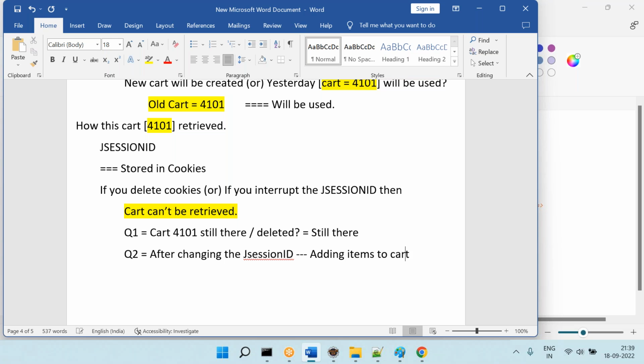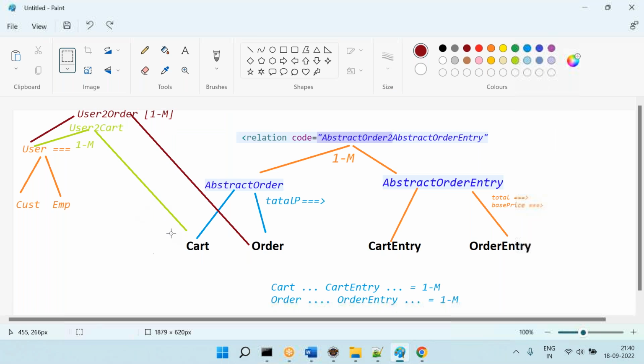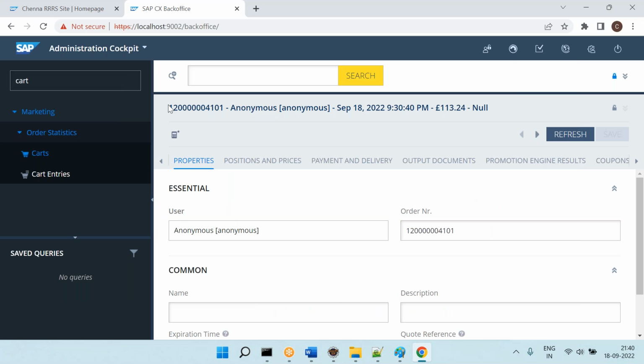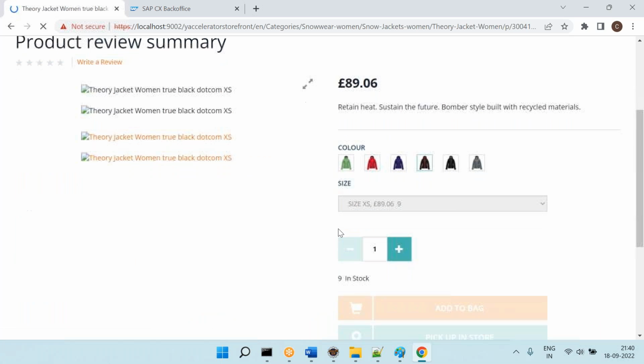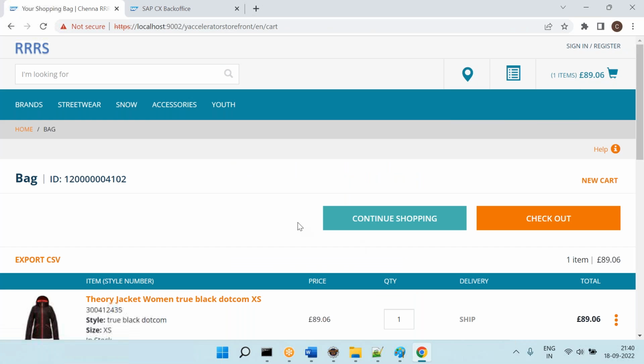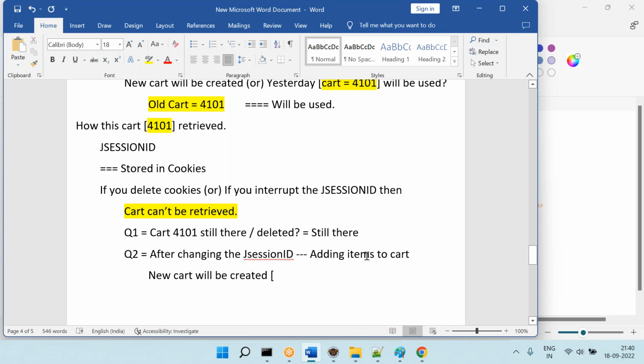Tell me, will a new cart be created or will 4001 be used? A new cart will be created. So let's observe now. I just go here, select this, add item to cart. Now you can see 4102 got created.